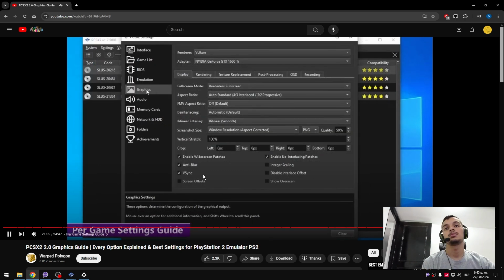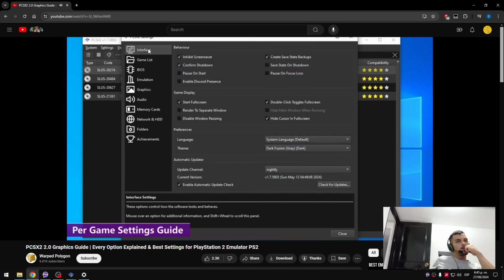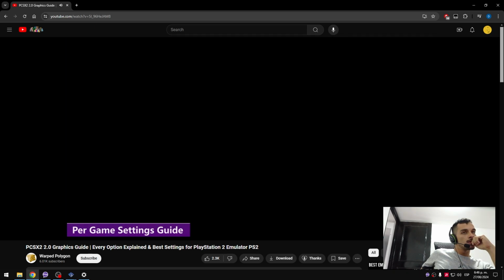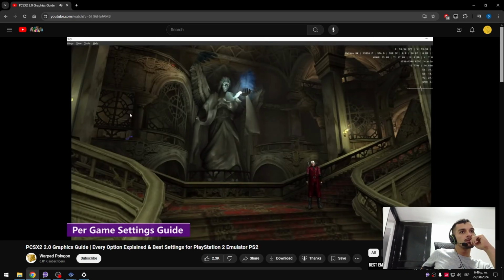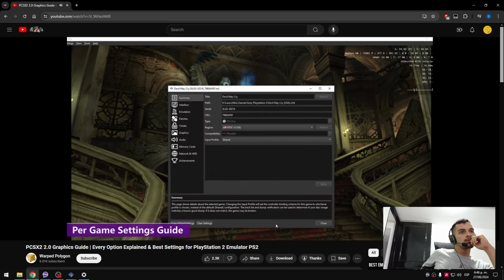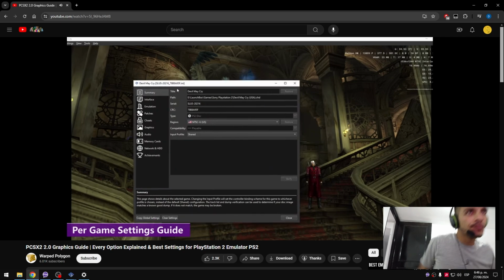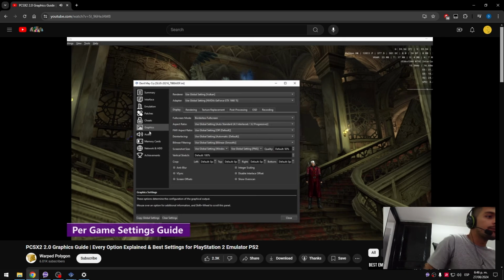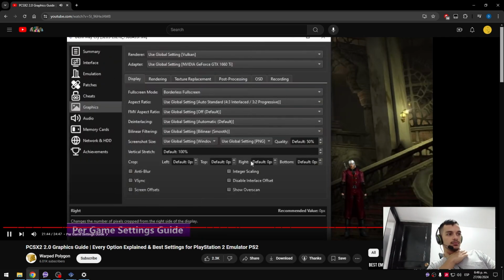Or your CPU. Changing your settings per game is easiest from a maximized window. So go back up to interface and make sure that double click toggles full screen is active. Then all you want to do is actually start your game. Once it's started up, double click to go to windowed mode, and then you can maximize this window. Once you've found a good spot in game, you want to go up to settings and go to game properties. Any changes that we make here will only be saved and applied for this game only. So if you go down to the graphics tab on the left hand side, you can see that it contains all of those same settings.